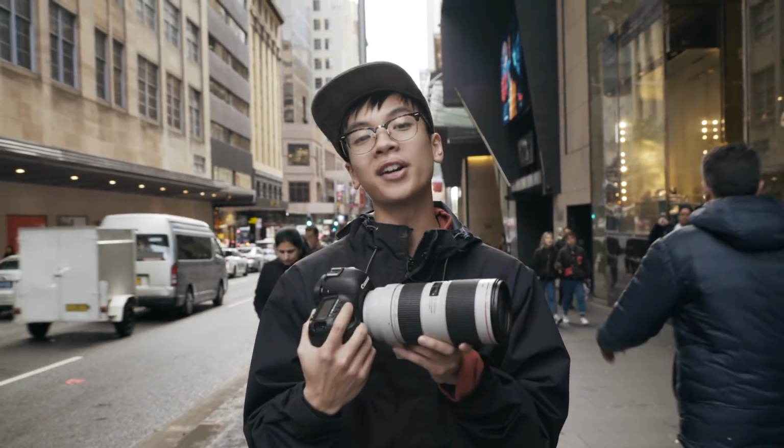So after waiting 8 long years for a lens update, I'm sure some of you would have liked more than just a lens coating, or really expected more than just a minor update to the lens. Like for example, what I would have loved to see in another lens iteration is a complete overhaul of the optical image stabilization system, like putting this up from a 3.5 stop compensation to a 5 stop compensation.